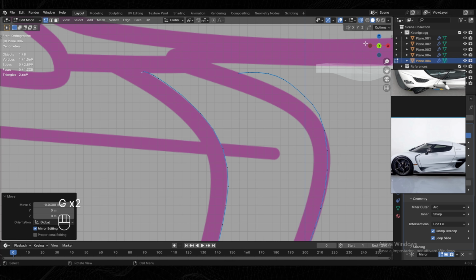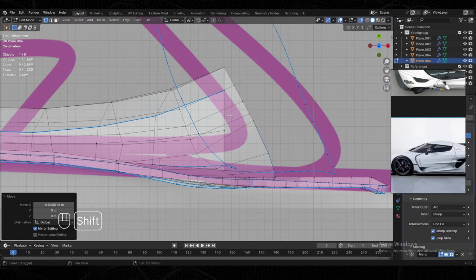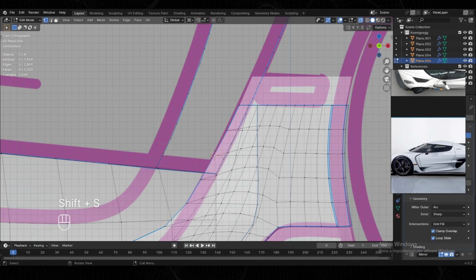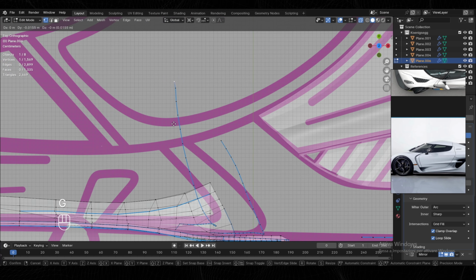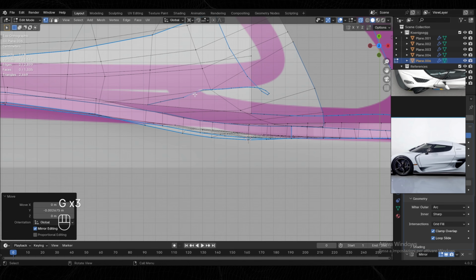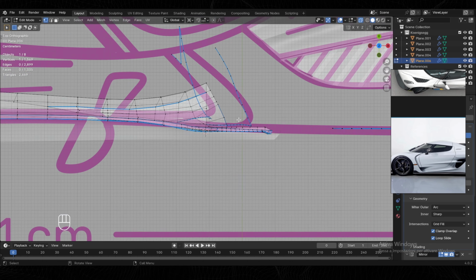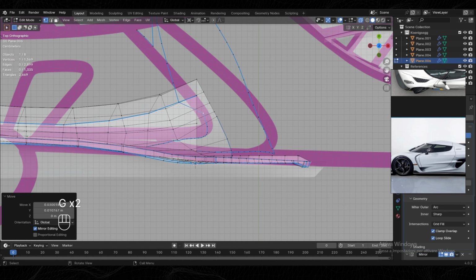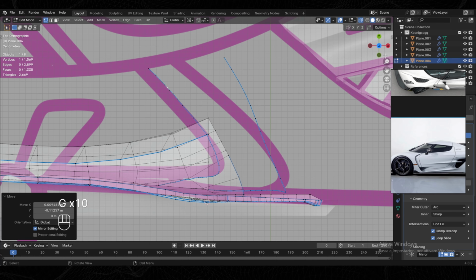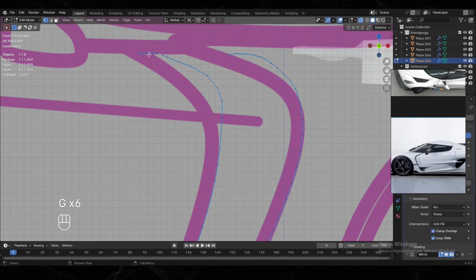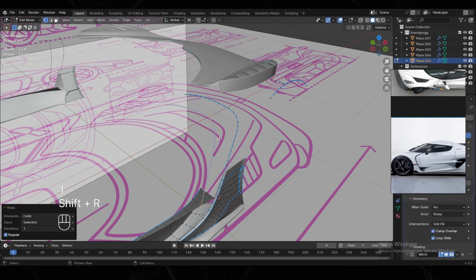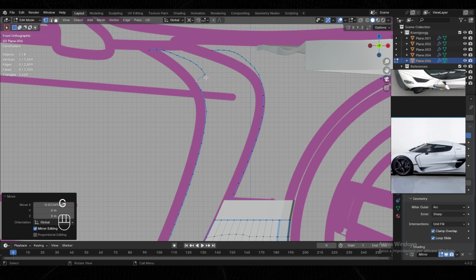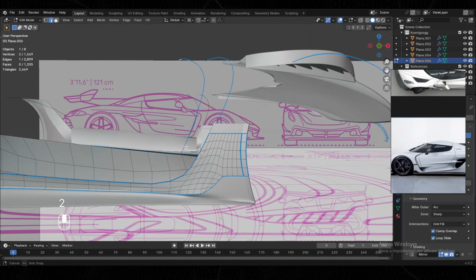You'll have to repeat the same process from top view. And you'll obviously need to remember to use the Relax Loop tool from time to time in order for your geometry to look smooth.